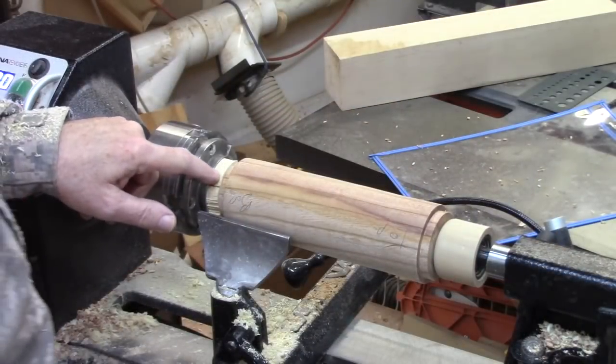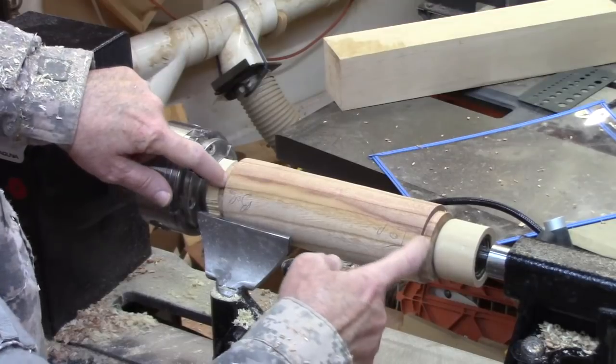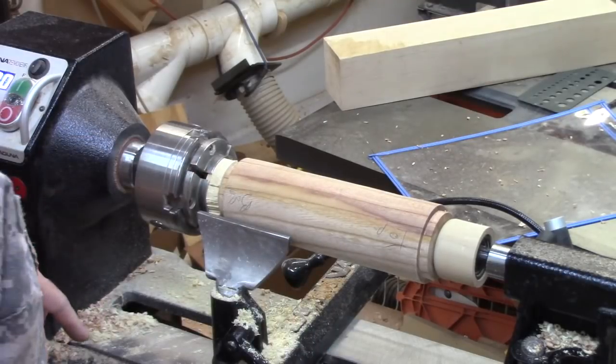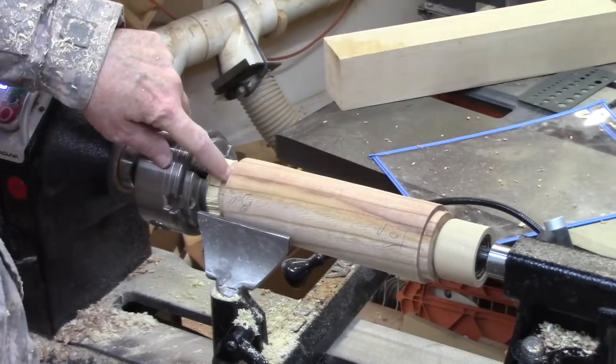Okay, I reduced the size of that jam chuck so I can stay on the Laguna. Remember, we still have two tenons that we need to remove. Some designs you can incorporate those tenons into your design. This particular one we can't. So what I'm going to do is go ahead and take it off this end.